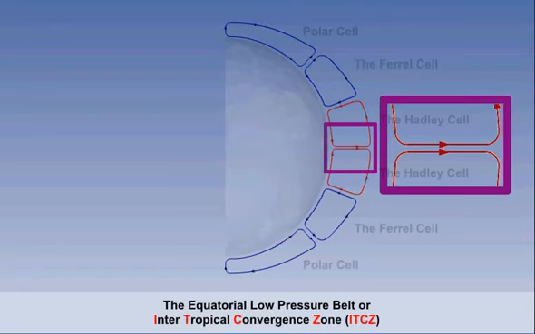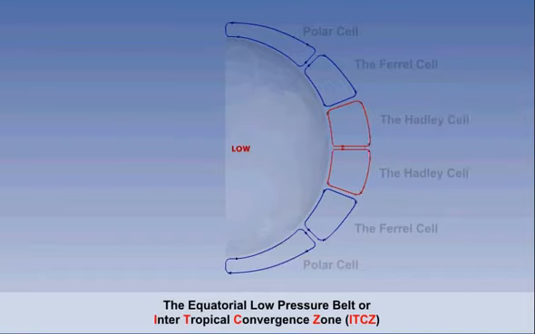We have learnt from previous lessons that a net loss of air reduces the weight of the atmosphere against the surface. Therefore, a low pressure zone is created. This belt of low pressure is found all across the Earth and is called the Equatorial Low Pressure Belt, or the Intertropical Convergence Zone, the ITCZ. As we have already mentioned, this zone will move north and south as the point of maximum heating changes from season to season. But for now, let us assume it is stationary near the geographic equator.